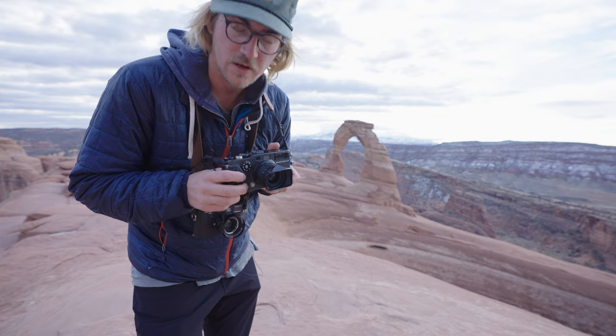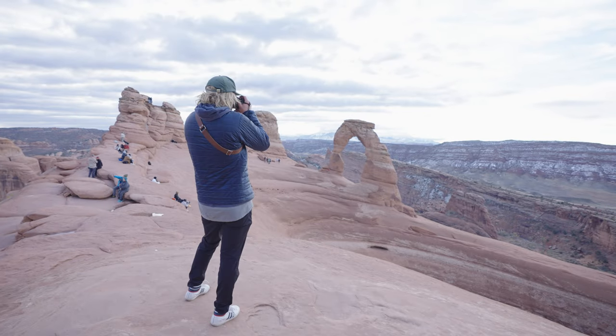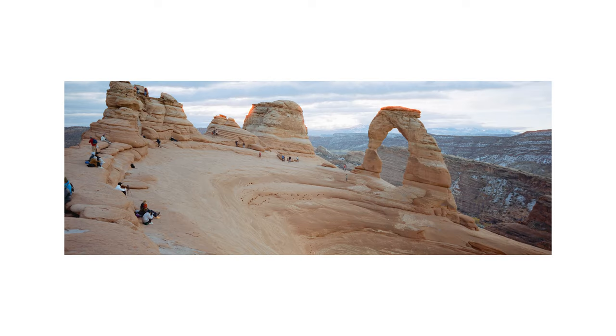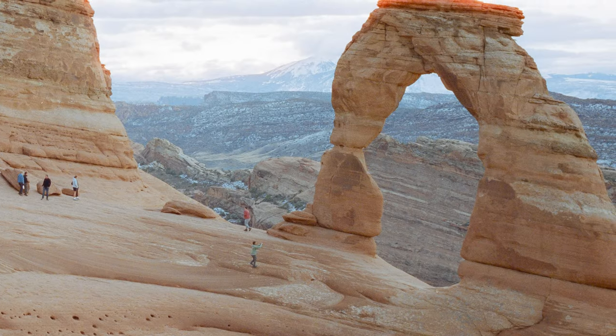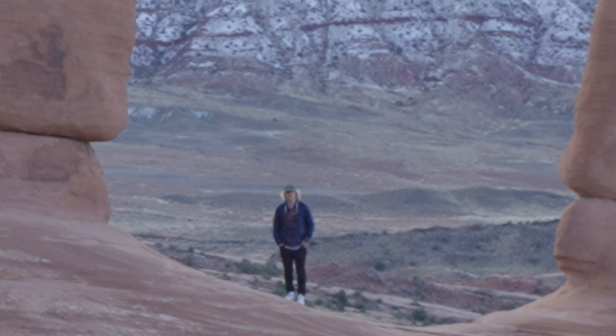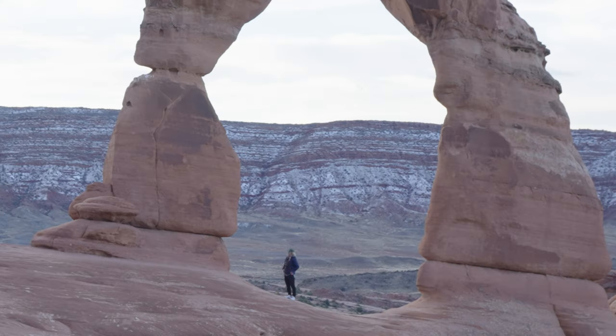Start off with the XPan and get a nice pano of it, huh? f/5.6 at a 250th. 3, 2. Oh man, look at it. That's crazy. Let's go creep up on it and see how it looks. I've seen bigger. Might as well get a shot of that. 3, 2.